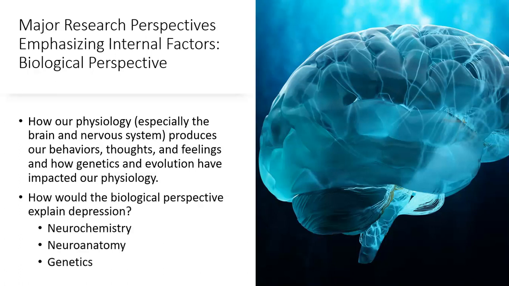So, just to give you an example to play with in mind, if you were asked the question, how would the biological perspective explain the experience of depression or the cause of depression? People working from a biological perspective are most likely to focus on neuroanatomy, neurochemistry, genetics, for example. Just to further the example, we know that for some forms of depression, there is a genetic component. You can have serious depression, referred to in clinical circles as major depression. There is a significant genetic component where depression can run in families.